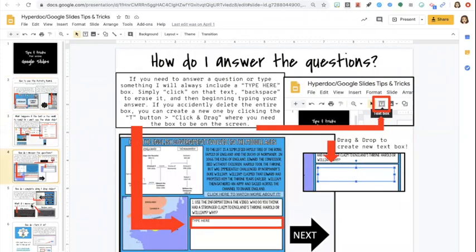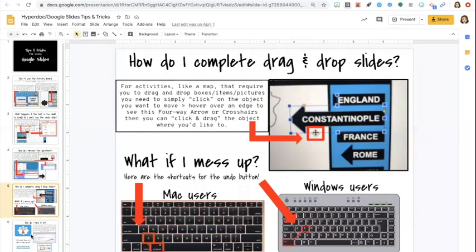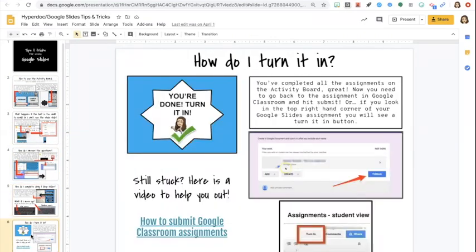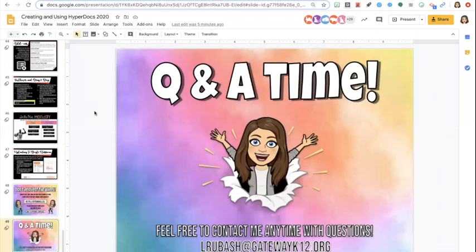I showed how to use the text boxes, how to click and drag and drop, make copies of things, how to turn it in. So I made my own little slideshow to help them navigate, especially because I am not there for them in person.